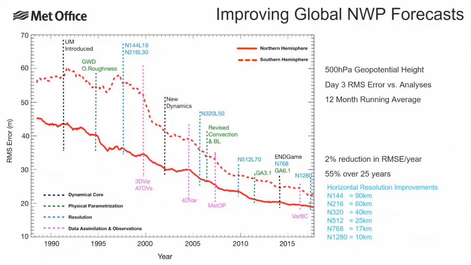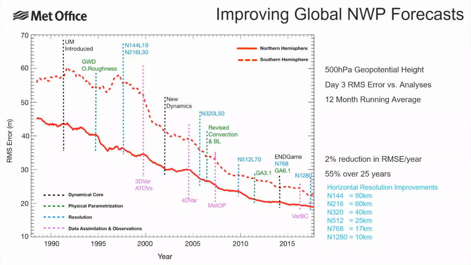What we've seen over the last 25 years or so is a steady improvement, I should say, in global NWP, numerical weather prediction. So we've got time along the horizontal axis here, and a measure of the error on the vertical axis. So error going down in time is a good thing. That's how the Met Office sort of demonstrates its value, I suppose. The particular choice of error metric, of course, is very important, and this is an error metric which favors the large-scale atmospheric circulation that controls the large-scale weather patterns. So geopotential height for the experts out there.